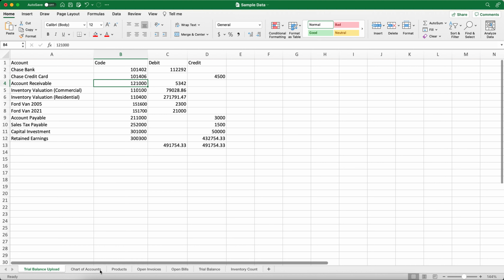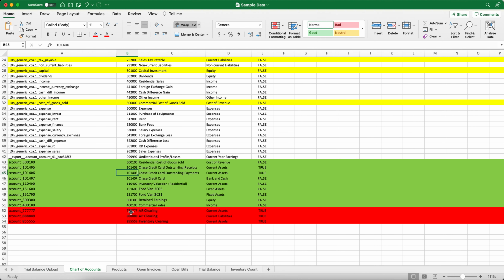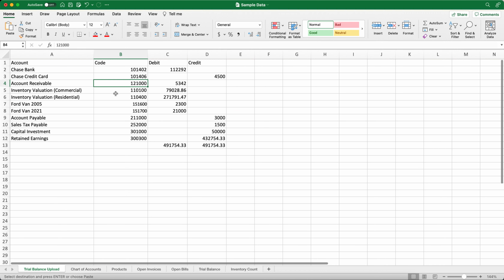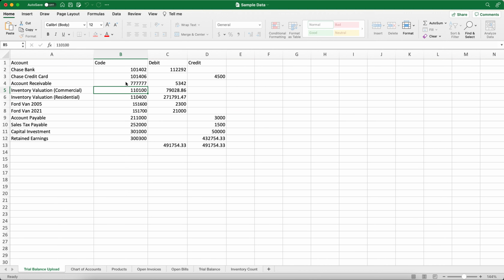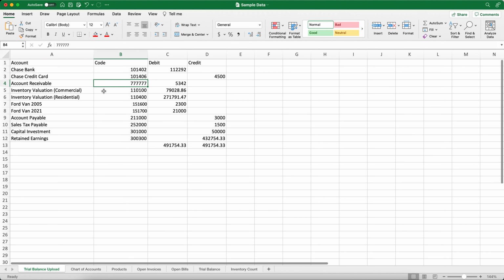So for accounts receivable, what we want to do is take that AR clearing. Again, once we post this, the balance from our open invoices hitting that clearing account, and this debit is going to cancel it out to 0, and our actual accounts receivable account is going to get hit for the total amount.